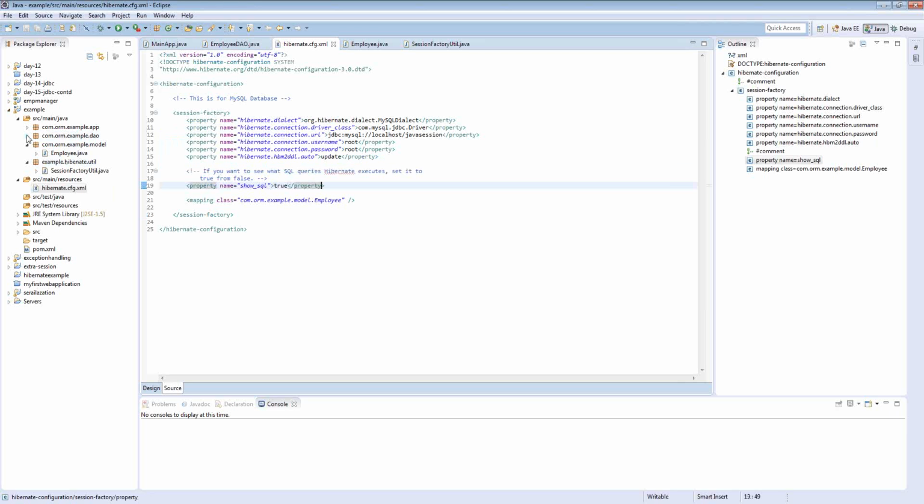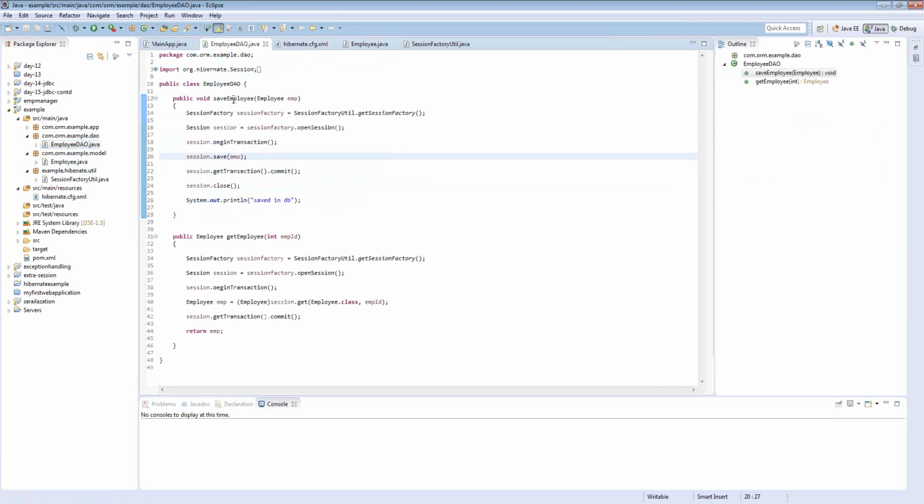And then while inserting, what we were doing is, suppose we save employee, passing the employee object, we get the session factory from there and we create a session. Session means beginning a transaction, just like inserting your ATM card into the ATM, and then you press and do the withdrawal, right?